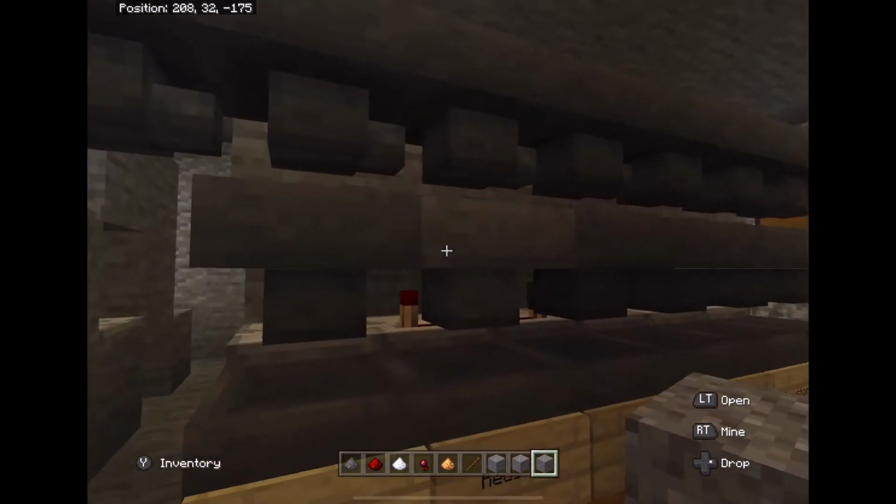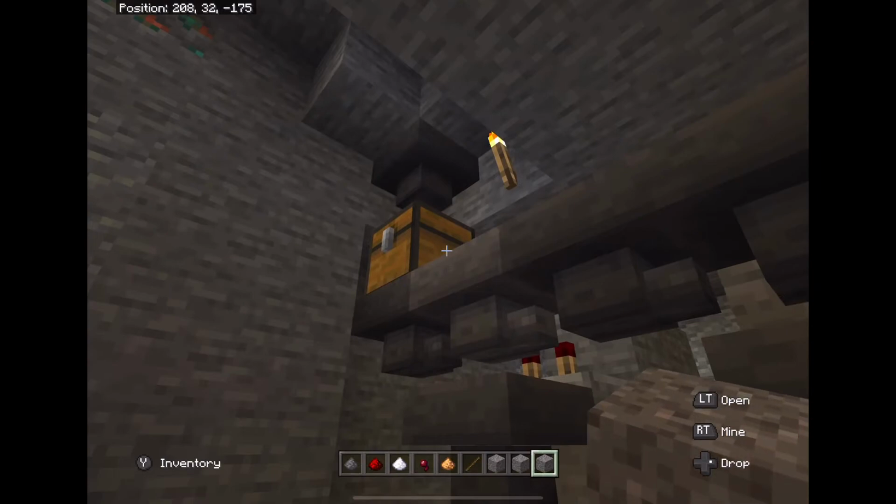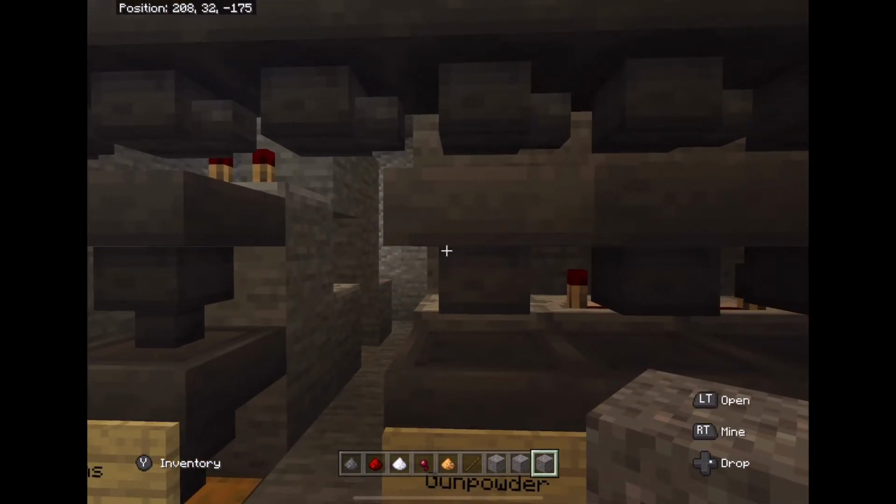For me, I just use gravel. You can use cobblestone, whatever else. Just something that won't be falling down into this sorter to mess it all up for you.